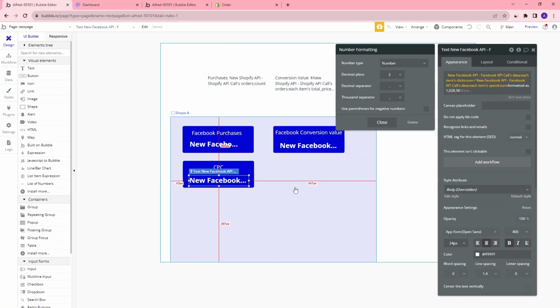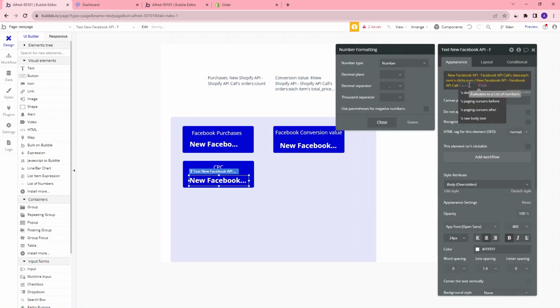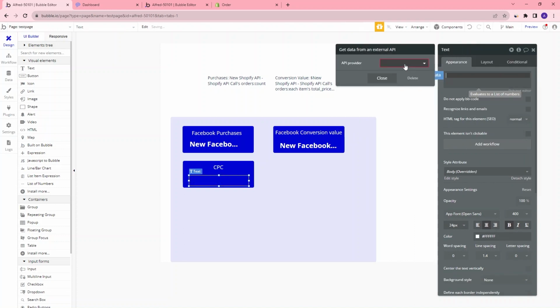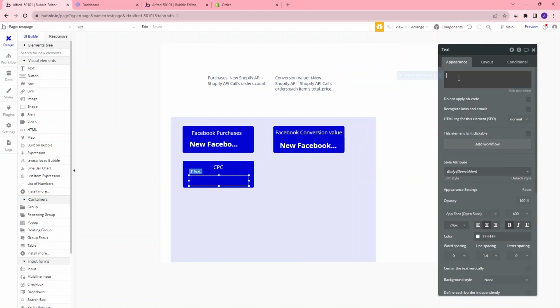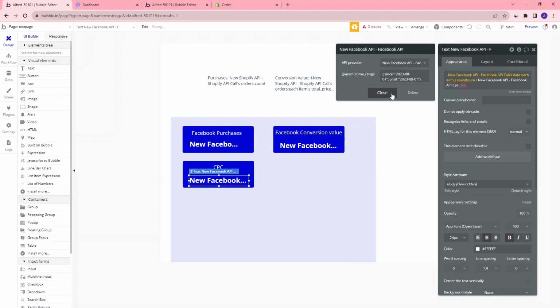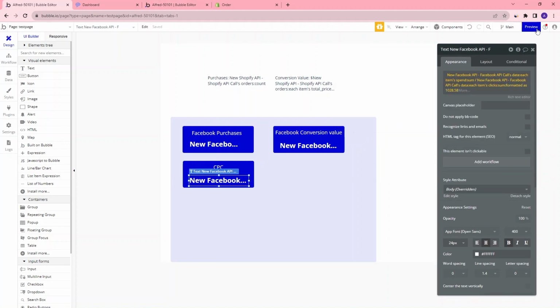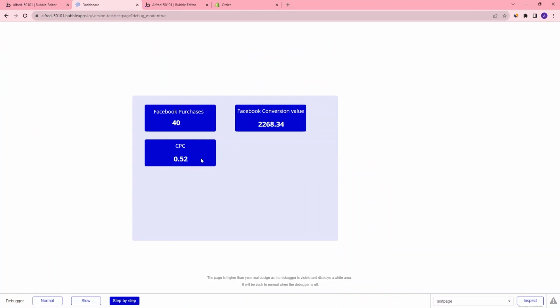Back to the calculation. This calculation is actually incorrect because we're doing clicks divided by spend when it should be spend divided by clicks. So let's go back and redo this. So we'll be getting the spend, dividing it by the clicks, and formatting it so there's only 2 decimal points. Okay, so if we preview this, we should get our cost per click, which is 52 cents.